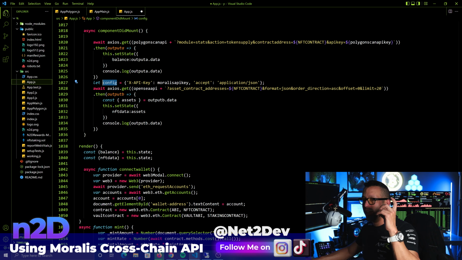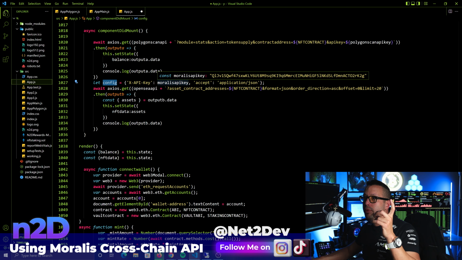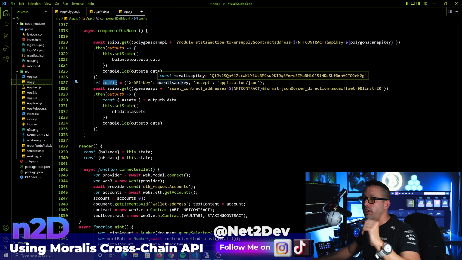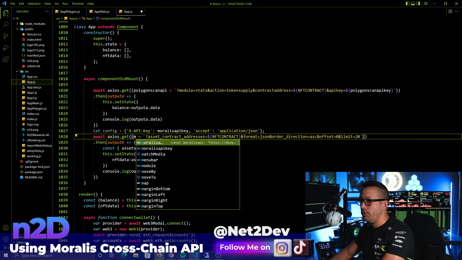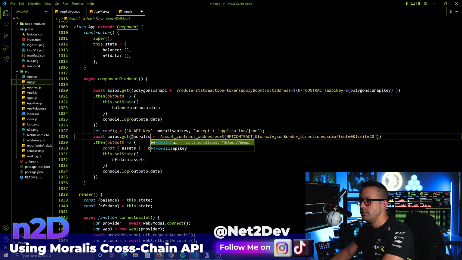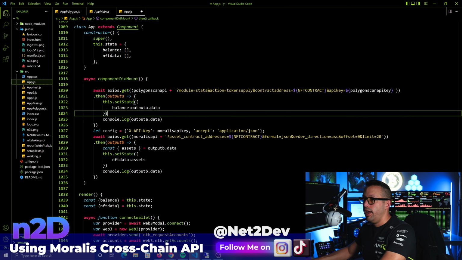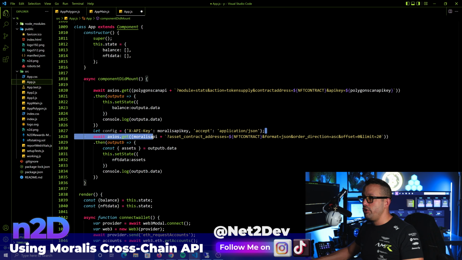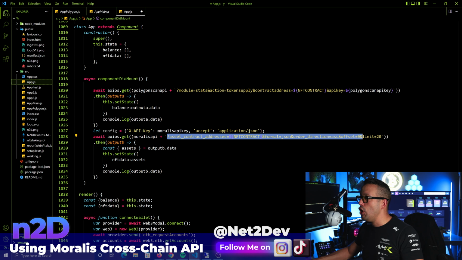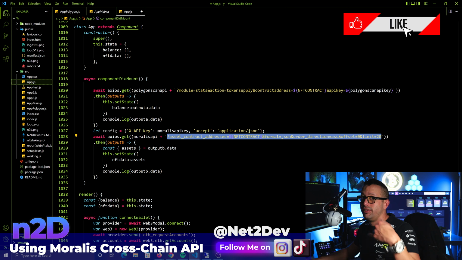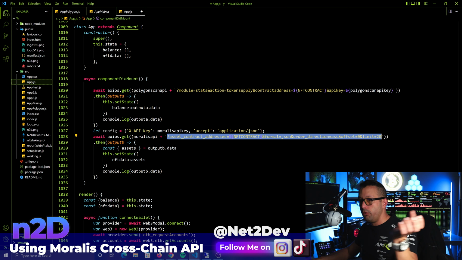So we have to set a parameter that will be used to send the API key to authenticate ourselves to the API call. Replace this with Moralis API. Okay, and if we hover over it, it's resolving to the API URL. So after we're done with this, we have to change this path because this is no longer going to OpenSea. This is going to Moralis. So we have to make sure that we're pointing to the right source of the call that we want to get the output from. So let's go back.